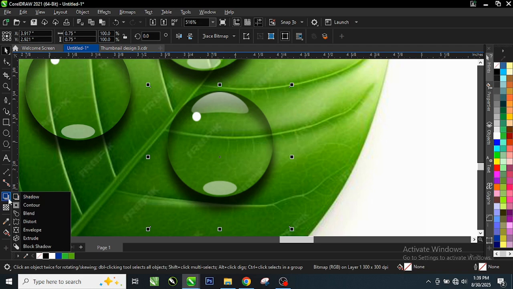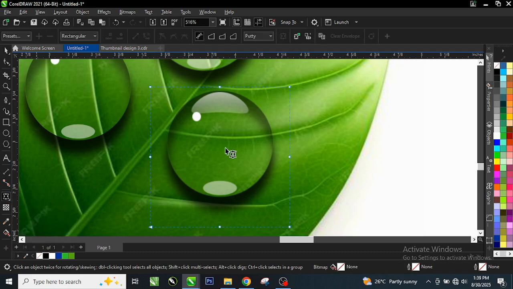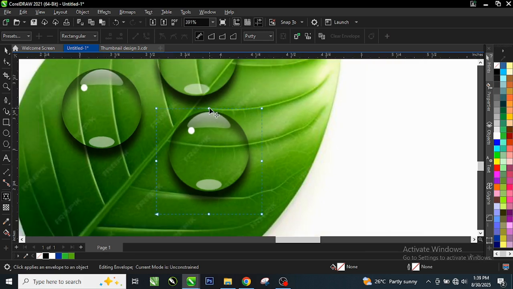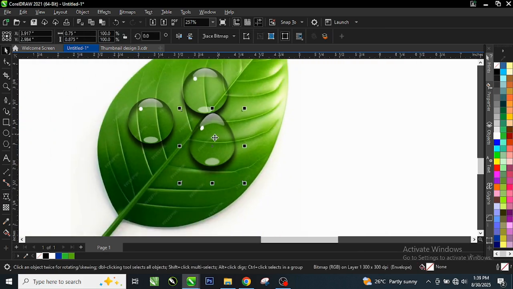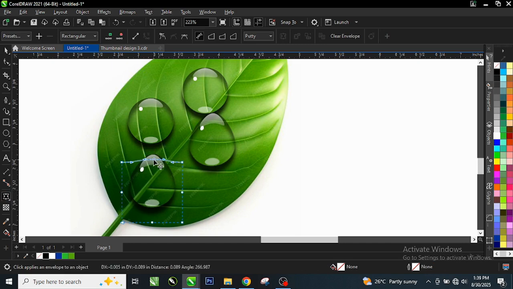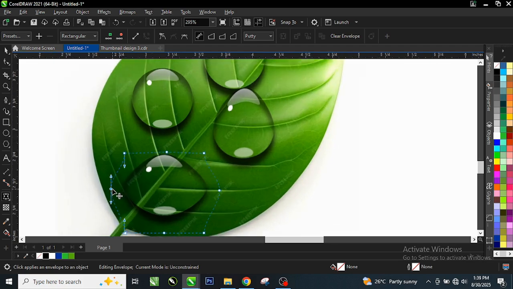Okay, so you come here, come to your shadow tools, click on the box here, the option here will pop up. So what you have to do is to click on this particular one that says envelope. So from there you can drag this thing, all right, like that. All right, so that you can have different shapes. So now, if you want to give it a different shape, you can just manipulate it, have whatever shape you want, shape of water, whichever shape that you want to create. So you can create using the envelope.